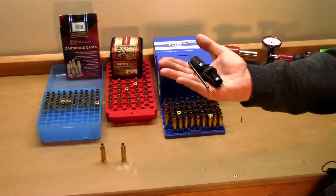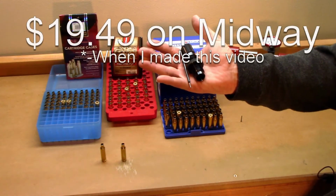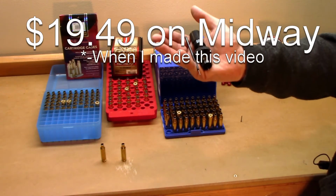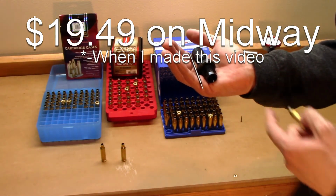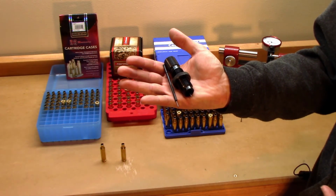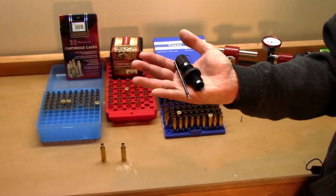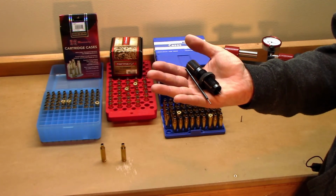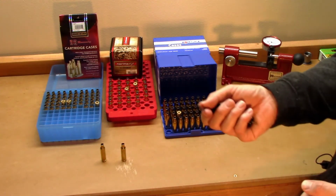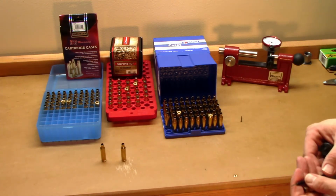One thing of note, I didn't see another quick alternative when I was looking for this. This die really isn't that expensive, guys. It is more expensive than a standard decapping die, but I really only intend on using it for this because of the smaller pin. A lot of people do mention that they've had problems with these decapping pins breaking, so it doesn't break my heart that I have a spare. And just so you're aware, it is the special hole for the special primer pocket that Lapua has on here.